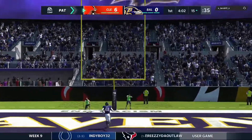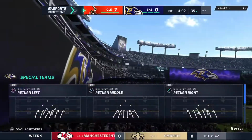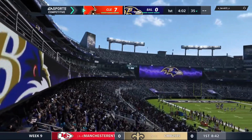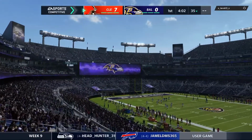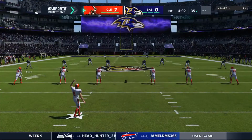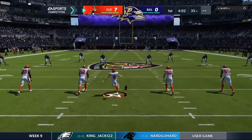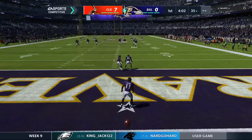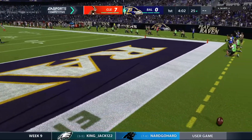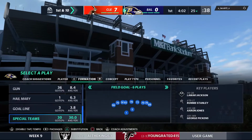Great field position has to be one of the best friends an offense can have. When you don't have very far to go, you should cash it in with points. Tucker with the extra point, and that makes the score 7-0. Justin Tucker set to kick off. Tucker now to kick it away following the touchdown. And this will be a touchback as that sails over the end line. 25-yard line.